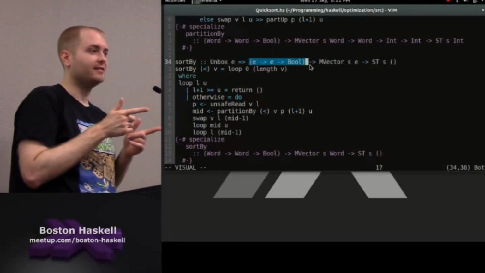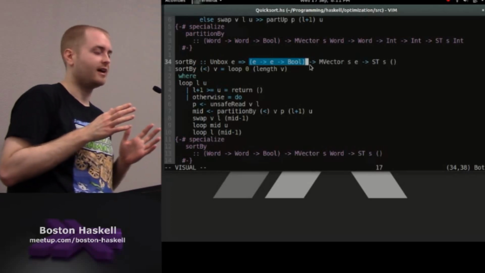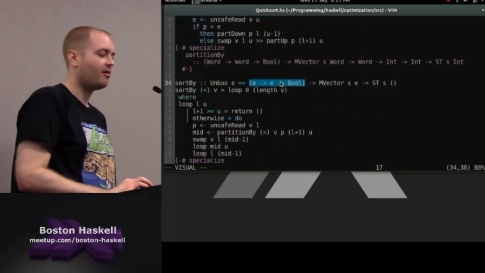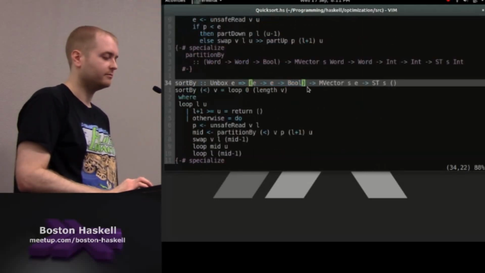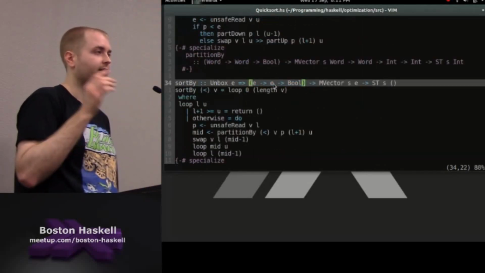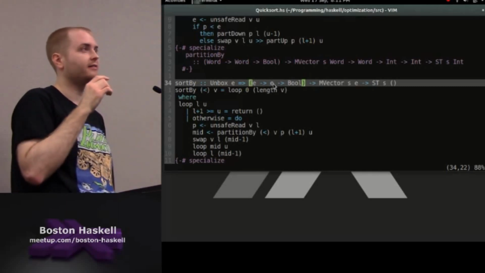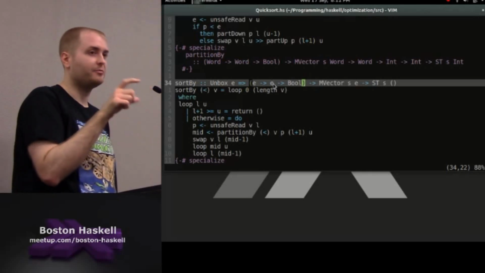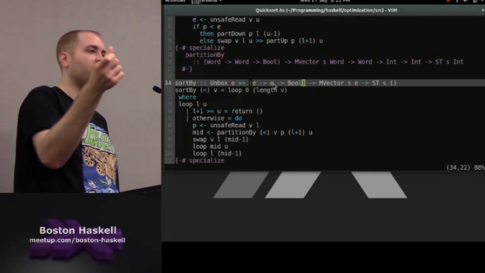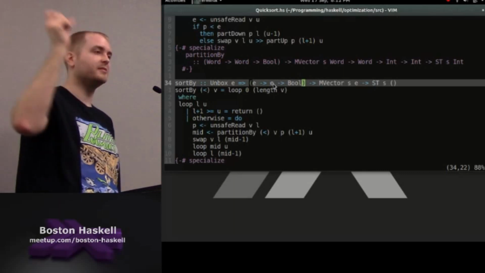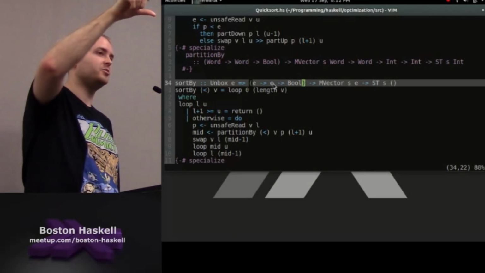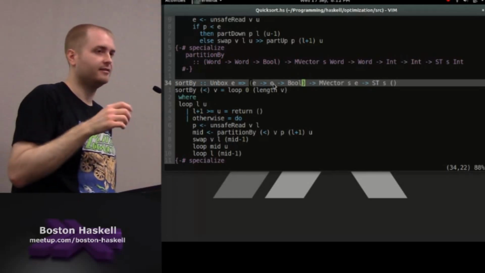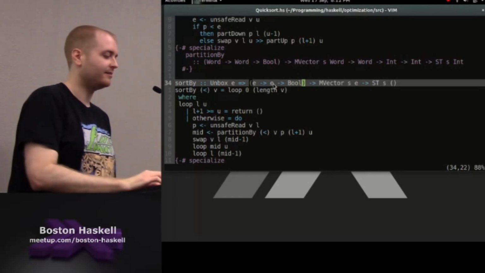But these are not marked inline, and they're too big for GHC to decide to inline them by itself. So this is calling this higher order function on words indirectly every time. And these are unboxed vectors, so what it has to do in every step of this loop is pull a raw machine word out, build a box, pass it to the comparison function, get a result, and then stick it back in the array. So that's really bad.